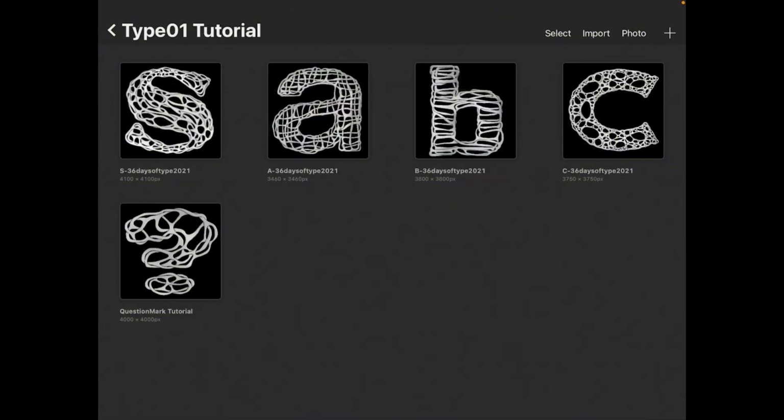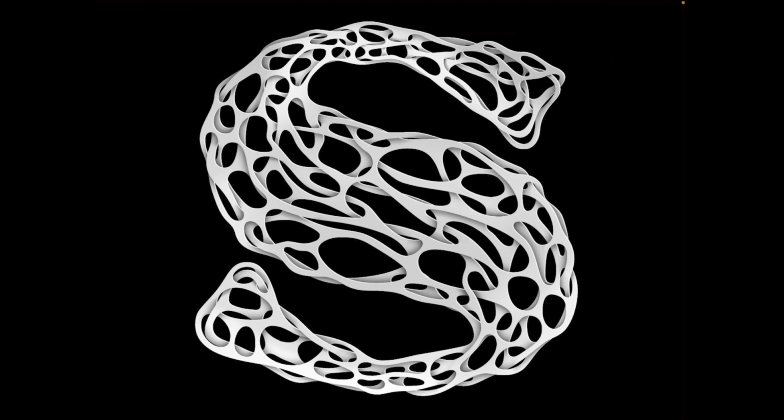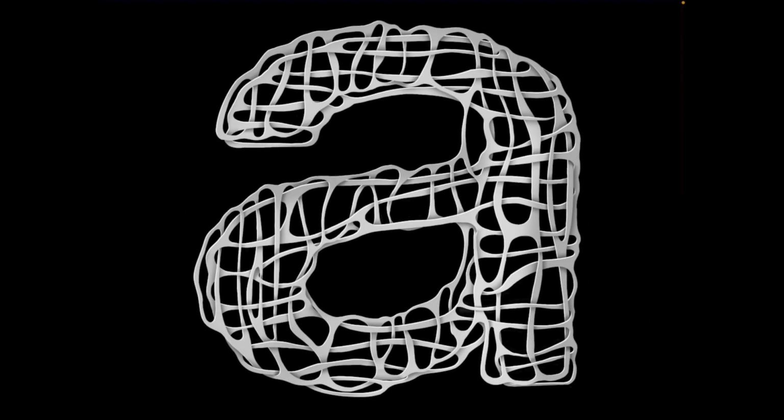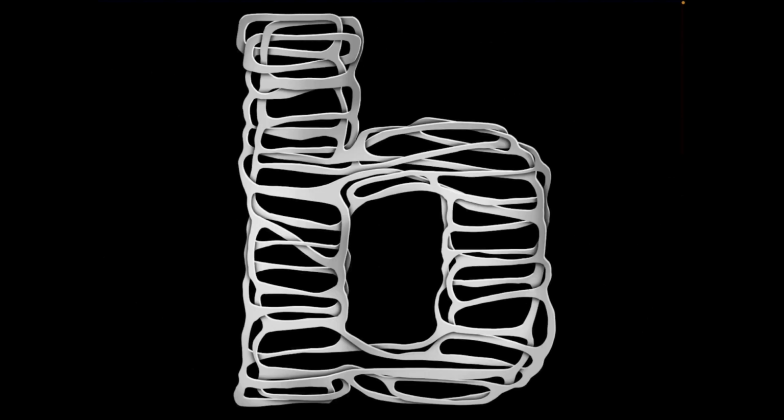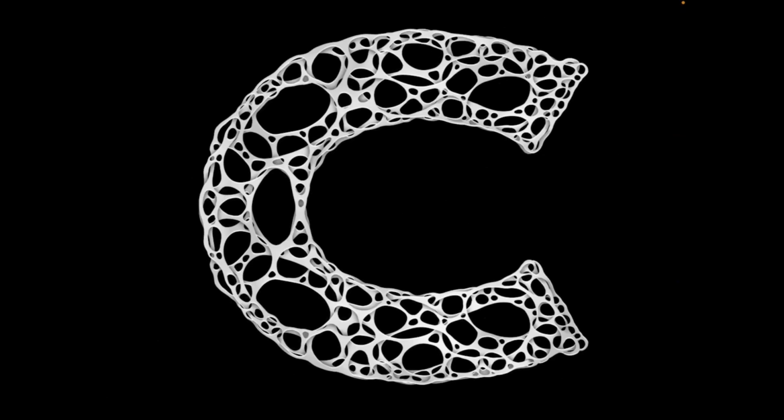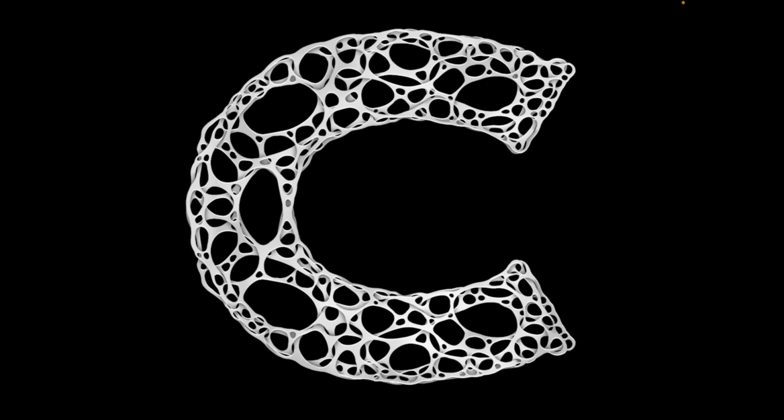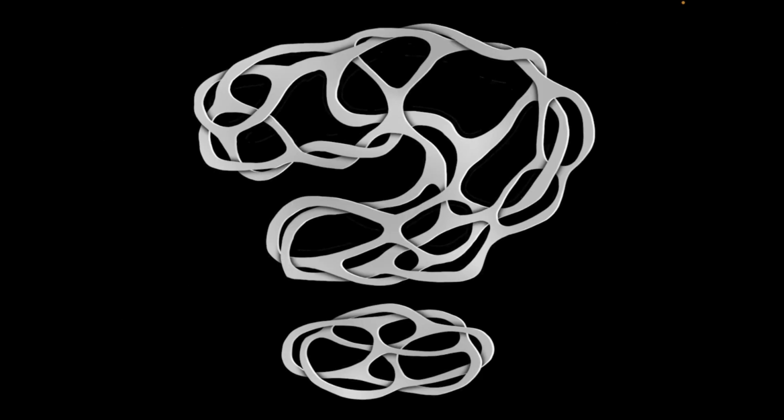Today, I'm going to show you how to make typographic illustrations in this technique. I call it digital weaving, and the principle behind it is simpler than you probably think. There is no 3D modeling involved. It all can be done in Procreate, but the technique itself can also be used in other programs. So if you are more comfortable working in Photoshop, this routine can be recreated there as well.